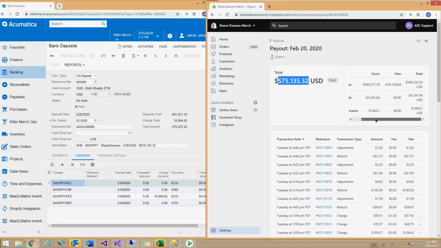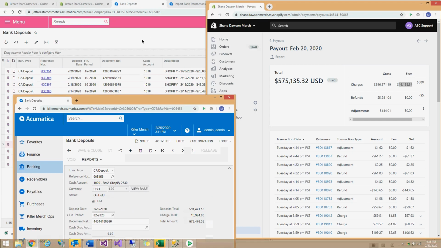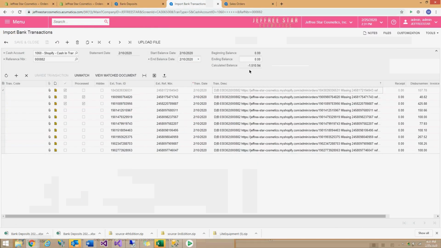My charges total is a combination of my fees, my adjustments, back into this 15,994, and the 144. All of these match. So when you sum it up and you put the missing amount back in, let's check.